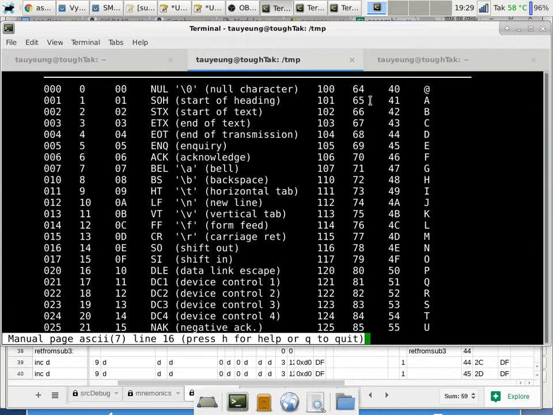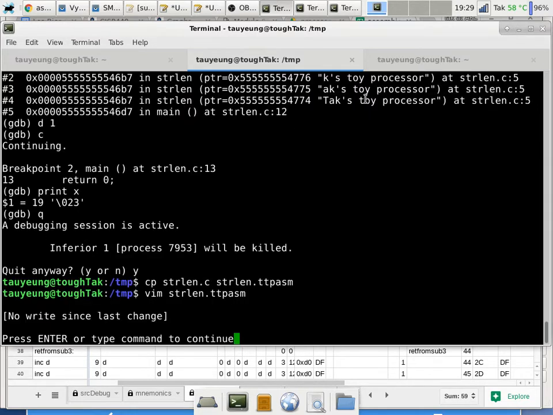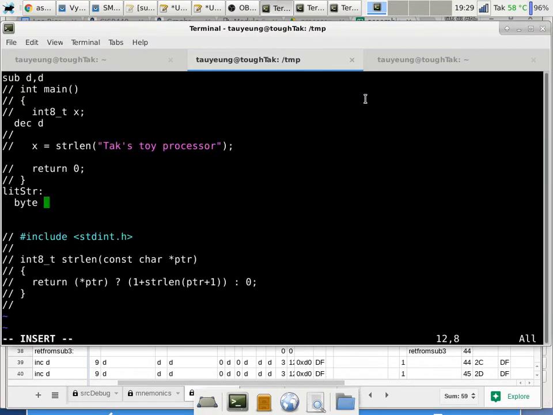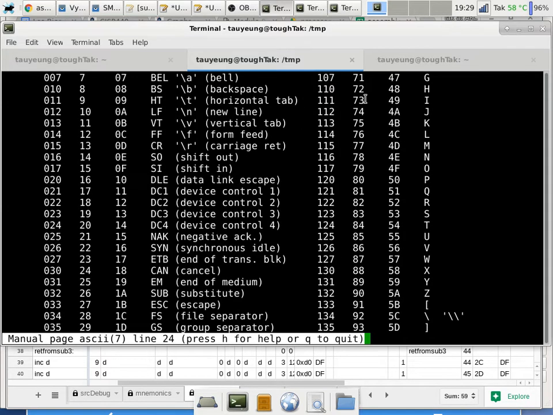So I stand corrected. I was wrong. A is 65, so it's 64 plus 1. Okay, so we can now switch back. And so this is T. I should have just looked up the table, shouldn't I? So uppercase T is 84.